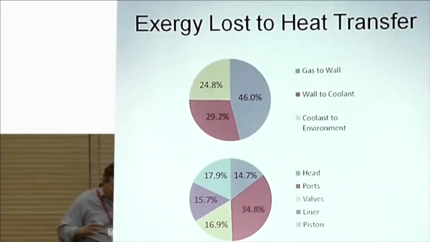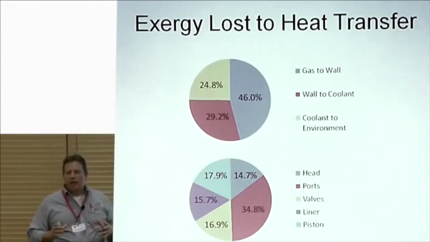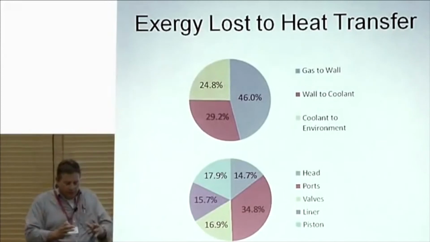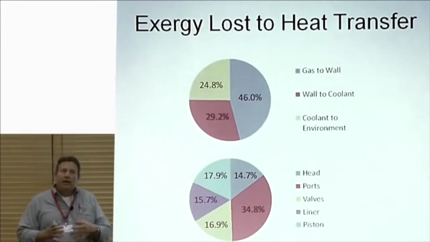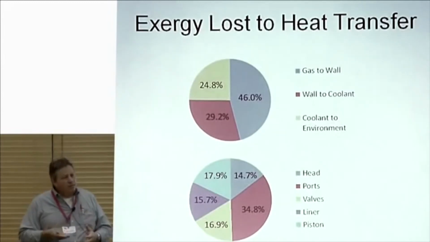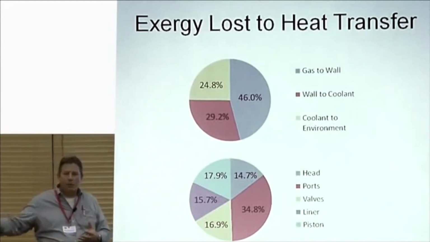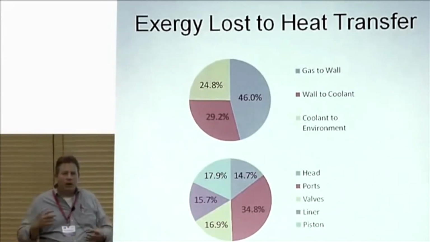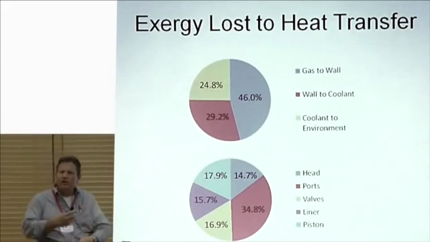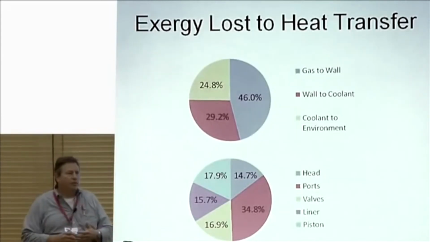And so, cut the heat transfer. There's no such thing as net adiabatic; we can talk about that later. They built these engines, cut the heat transfer, and a couple of interesting things happened. The efficiency went up just a little bit. The exhaust temperature went up massively. Not a big surprise. You didn't have the extraction inside the cylinder. You had to re-architect the system to be able to do it.